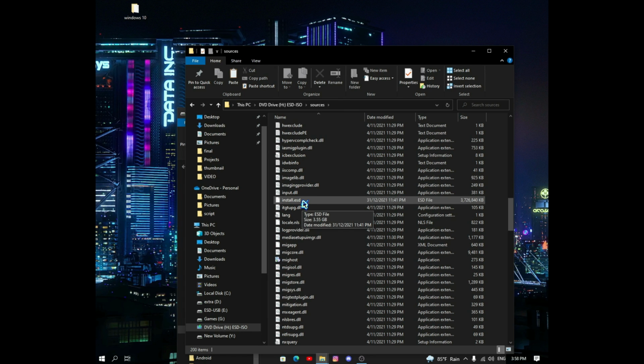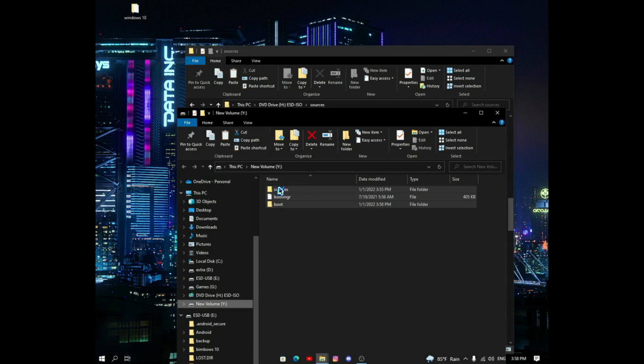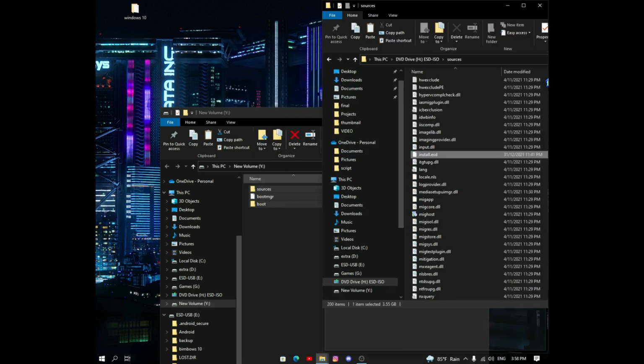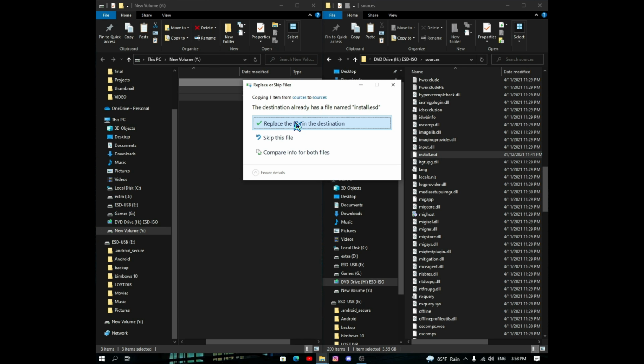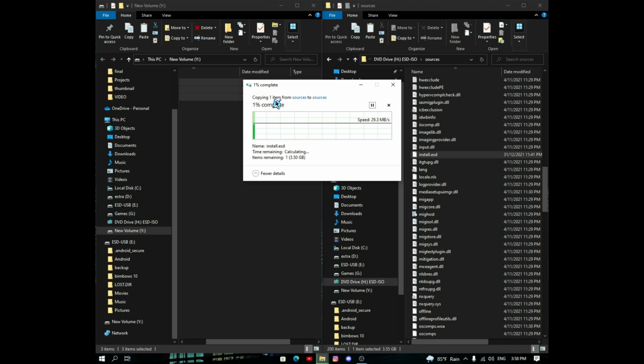Here is the install.esd. Now open up the Windows 10 ISO and copy that install.esd to the sources folder of the Windows 10 ISO, and just replace the file at the destination, and bam, you have a Windows 11 ISO for any PC.